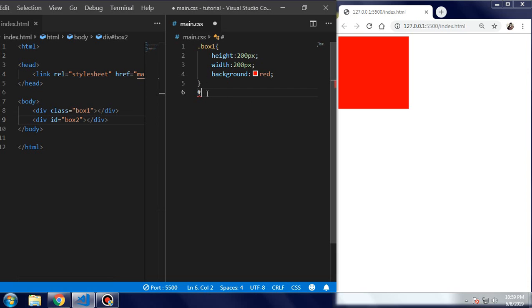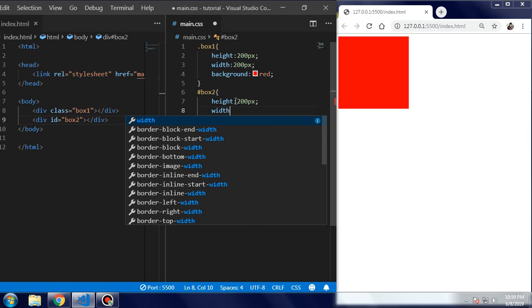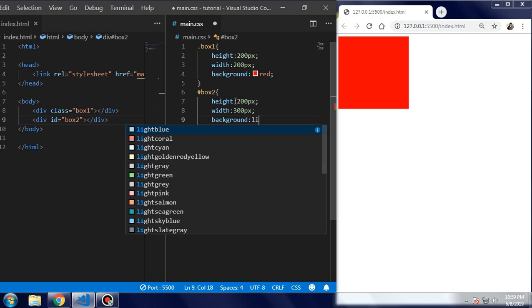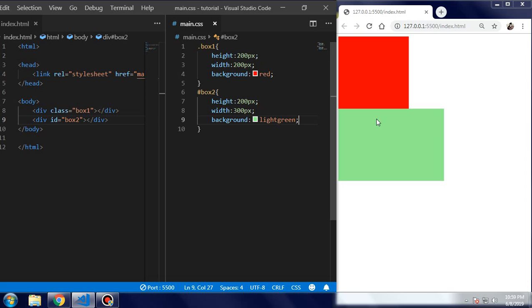So for classes you add a dot, and for ID you add this number symbol and type the name of this ID, which is box2, and the same curly bracket. Inside this curly bracket, add some properties to it, just like height 200 pixels, width 300 pixels, and background, let's suppose, light green. Yeah. So as you can see, this is our box2.